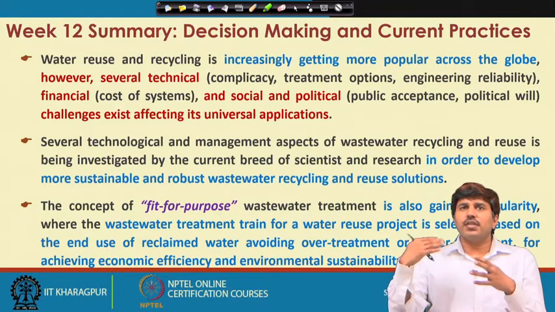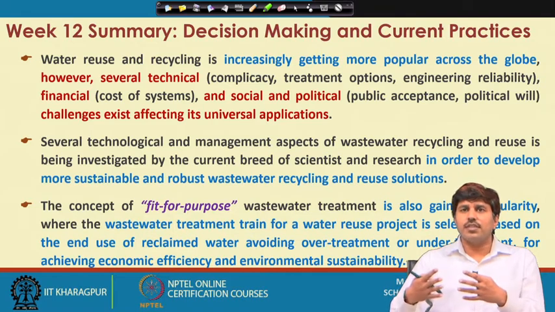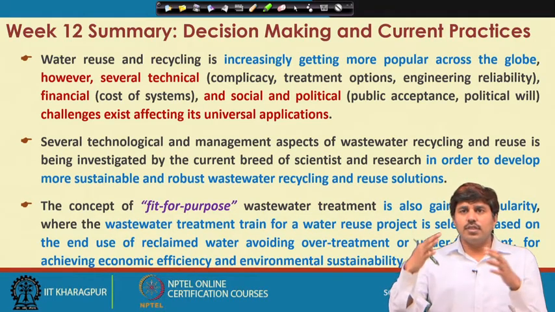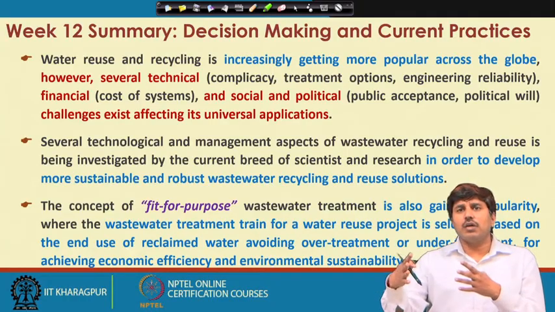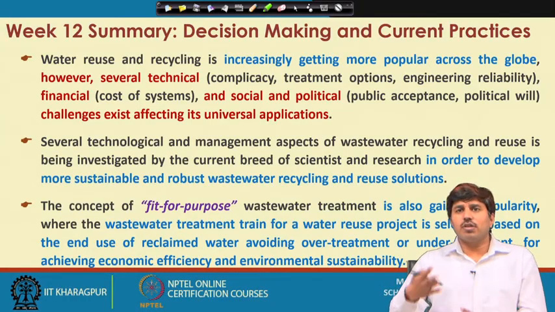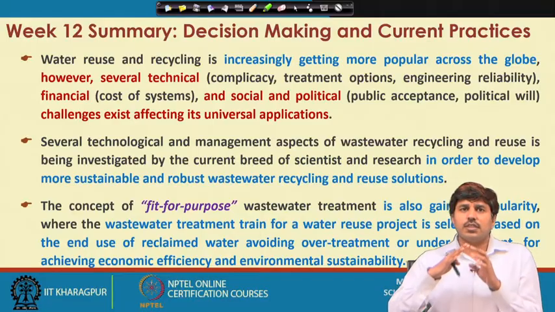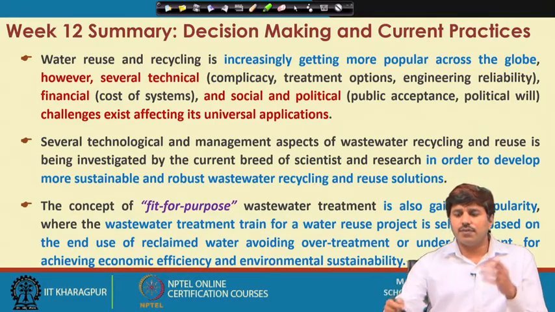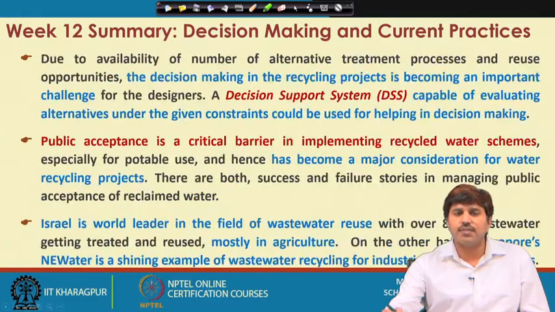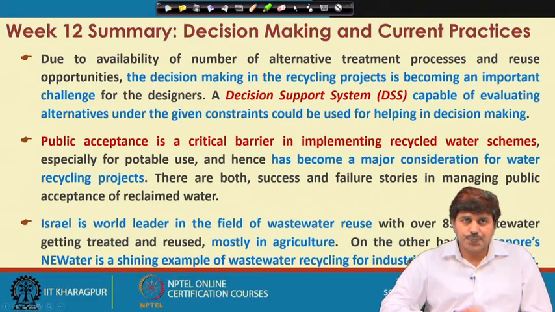So, for say some water that is to be used for agricultural application, it does not need the complete removal of nutrients or treating it to the RO level, which is going to be very costly. So, that way we just treat it to the requirement for irrigation water, and that kind of concept is referred to as fit for purpose treatment.